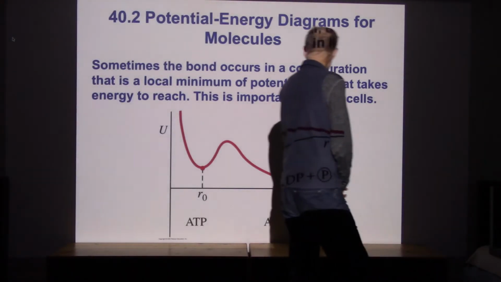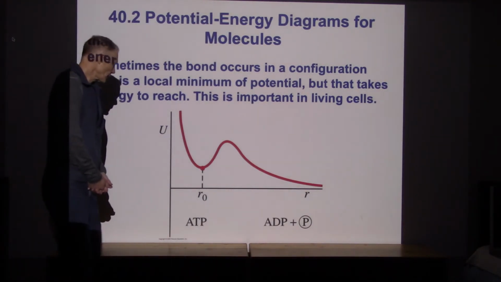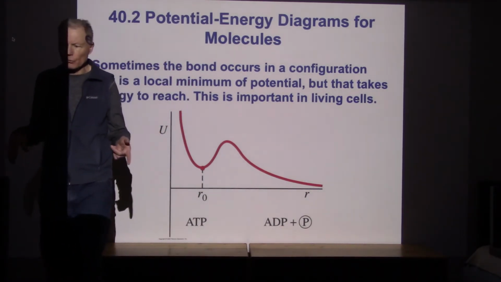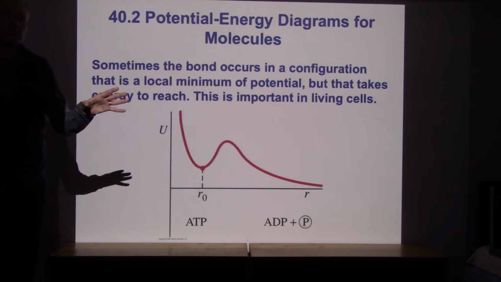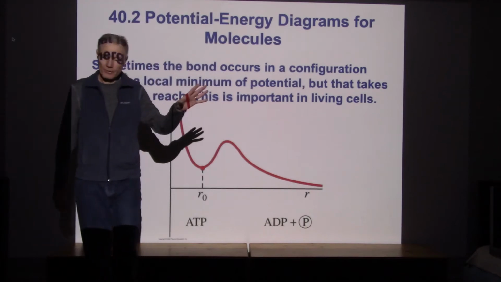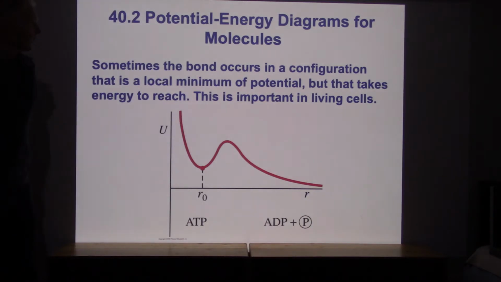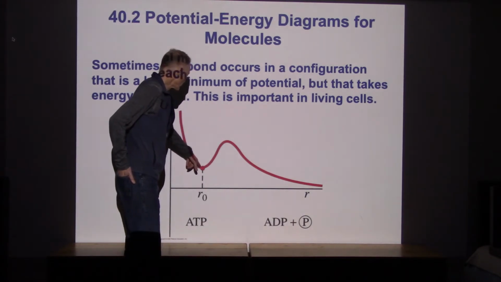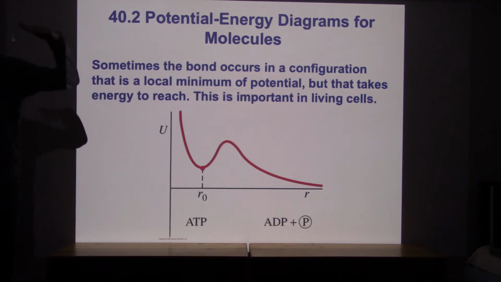All right, here's a different sort of energy profile. This is one that's listed for biological systems. You may have heard of ATP and ADP as molecules inside cells. The ATP has 3 phosphate units attached to an adenosine, and in the ADP, one of those phosphates has been removed. And it's actually a molecule that gets used for energy storage. And this molecule has an interesting profile in that it's got an activation energy. Once you get over that, there's a local minimum. But the local minimum is still much higher in energy.